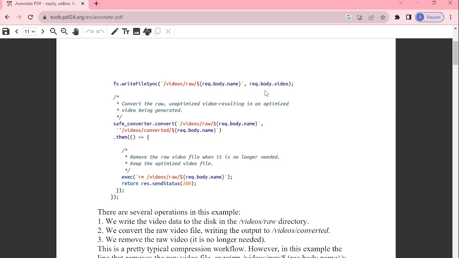It takes the video's raw request body name and request body video, saves it, converts the video, and this is the converted video name. Then it has to execute this. After converting, it executes this, which is the command that is passed through this program: exec remove video raw request.body.name and return result.status equal to success. If this code contains remove video, which is already there in the code, the hacker will utilize this and update their commands based on this content.